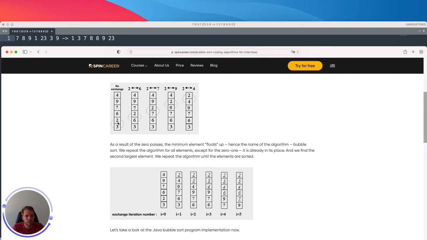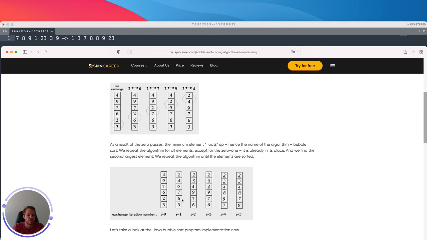So this number two is gonna get the first place here, right? Then we're gonna find the second smallest number, right? And how are we gonna do that? We're basically gonna start looking at a smaller array. We don't want to look at the whole six, total six. We're gonna now look only at five elements from the bottom till the first element. We don't care about the zero element anymore because we already know it's the smallest one. So we're gonna start from the bottom.